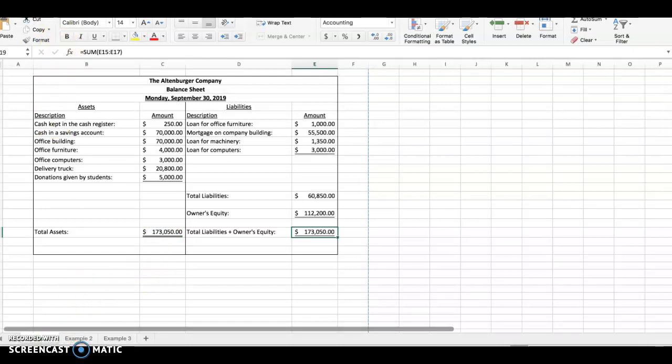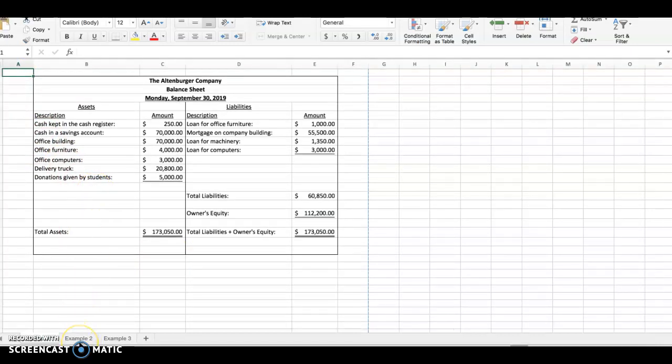One more thing that you should know by now. This statement gives a picture of a business on a specific date. This happens to be September 30th, 2019. The next day, it may change because maybe we spent some money. Maybe we paid part of the loan. So there's a number of things that can happen on a daily basis. But sometimes it's important to look at what we call a snapshot of the business. So on this date, at the end of this accounting period, which may be a month long, this is the value of this particular business, $112,200. Next month it may change. So let's go a little bit further with this, with a couple new things.